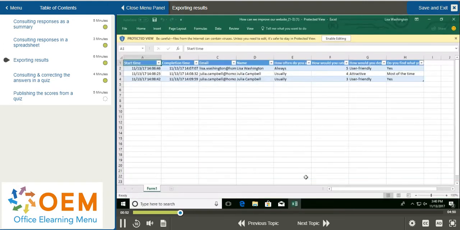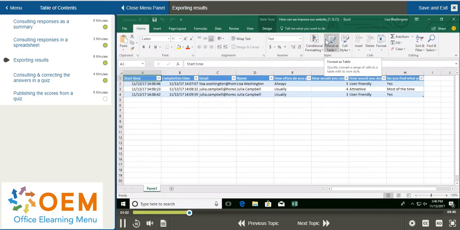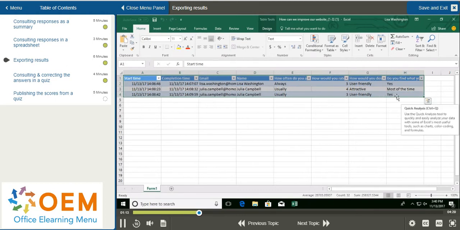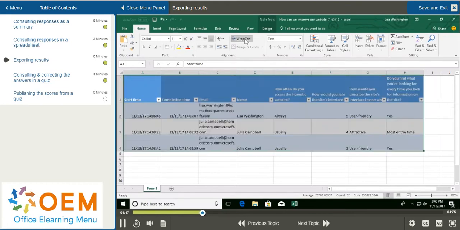Now Excel has opened, I'm going to start by clicking on the Enable Editing button at the top of the page in the notification in yellow. And now I can start editing the document. First, I'm going to highlight all the information. And then click on the Wrap Text button in the toolbar to see the information more clearly.